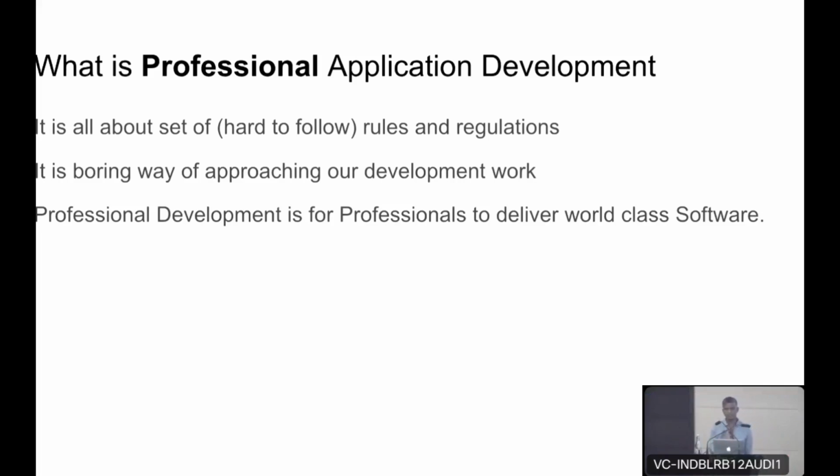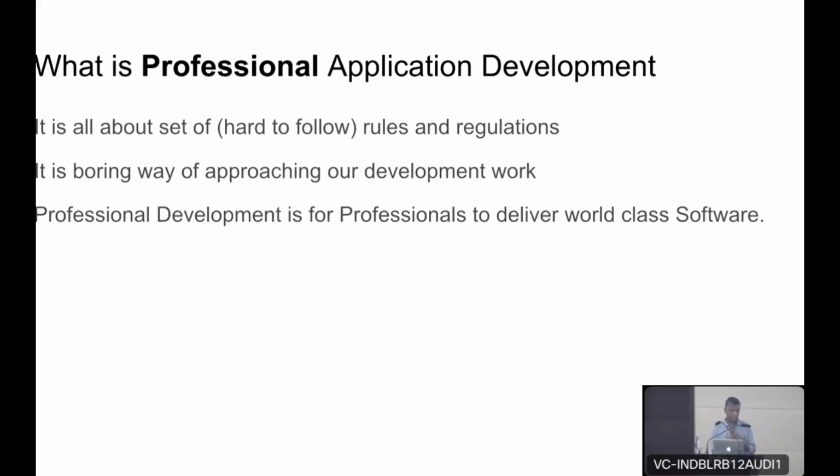Particularly if we feel ourselves a geek, we want to do things very fast. And we feel that sometimes we are restricted with these kinds of rules and regulations. It makes our development very boring. How many of you feel your professional development is boring compared to your college day coding? The third one is, professional development is for professionals to deliver world-class software. The myth here is that world-class software will be built only by professional developers, and professional development is only for them. That is our understanding. Let us keep it this way.